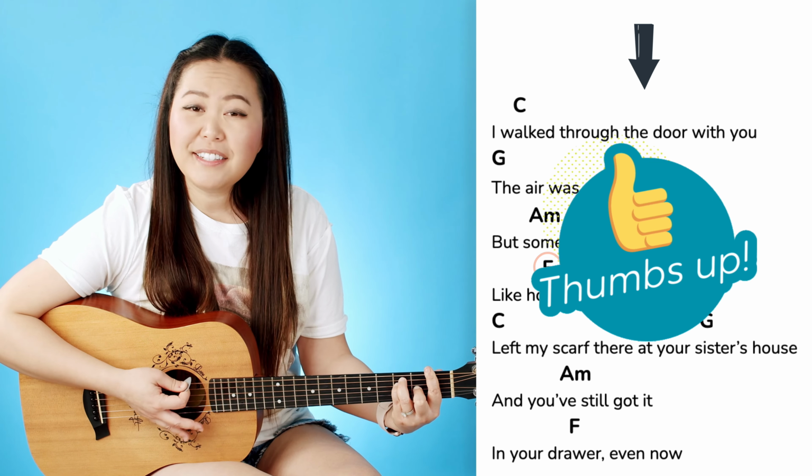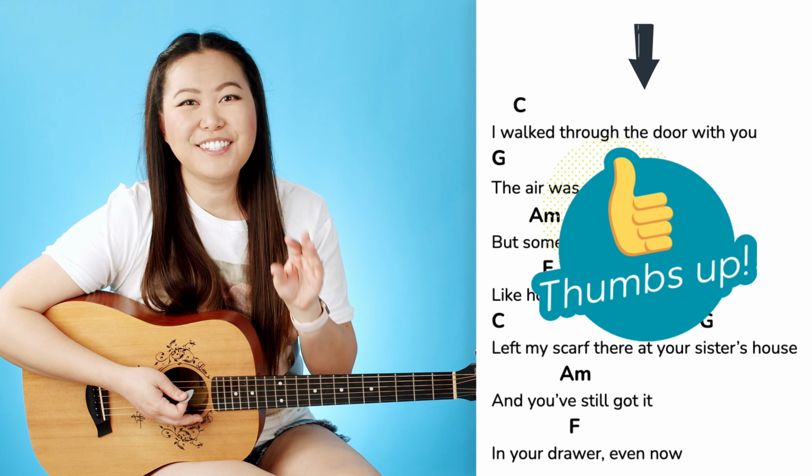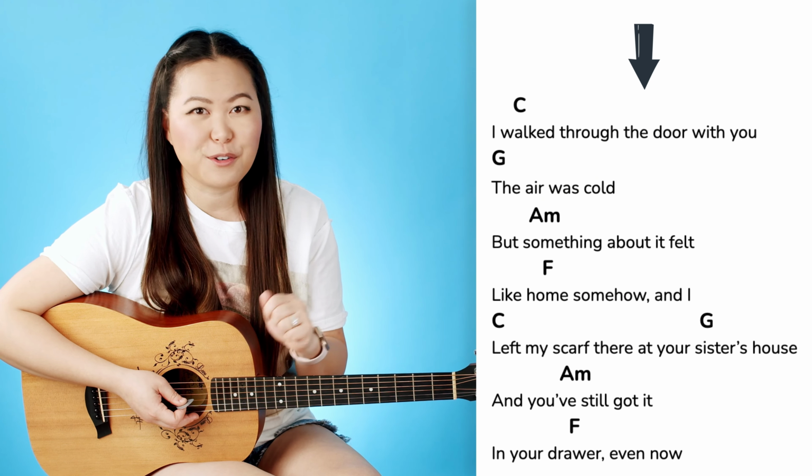All right, so you basically want to do that for the entire song and just make sure that you know where those chords are going to be changing.